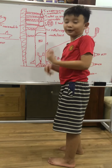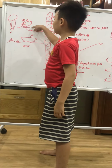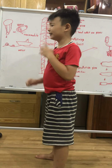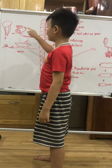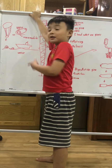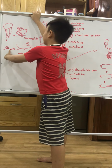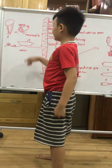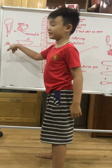If it's time to go home, this command module will shoot down like an asteroid falling into space like this fire. And when it's near the ocean, it will shoot off. When it lands on the water, other people will go and pick up the astronaut. Here's the aircraft carrier, and the helicopter will pick two of these up.